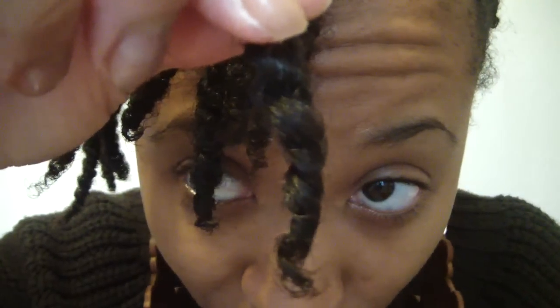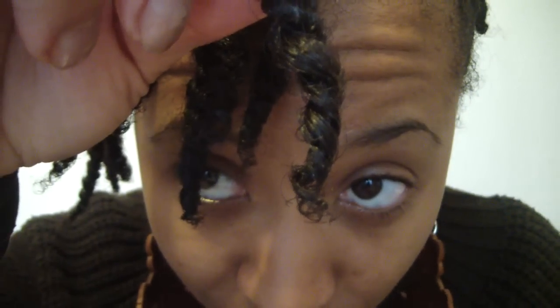So I mean, that actually looks good and it's smooth and shiny, but I don't know if it will hold a curl. So if this is a good mistake and it's supposed to now be this consistency, then that's great. But if I try this in my hair and it doesn't work, I'm gonna be so annoyed. So I'm taking my twists out on Wednesday to do a twist out, because I'm gonna take some pictures with my husband. So Wednesday night I'll twist it back with that stuff and we'll see what happens. And I'll do a fresh set of twists at the weekend and try this, because I've got loads of it.